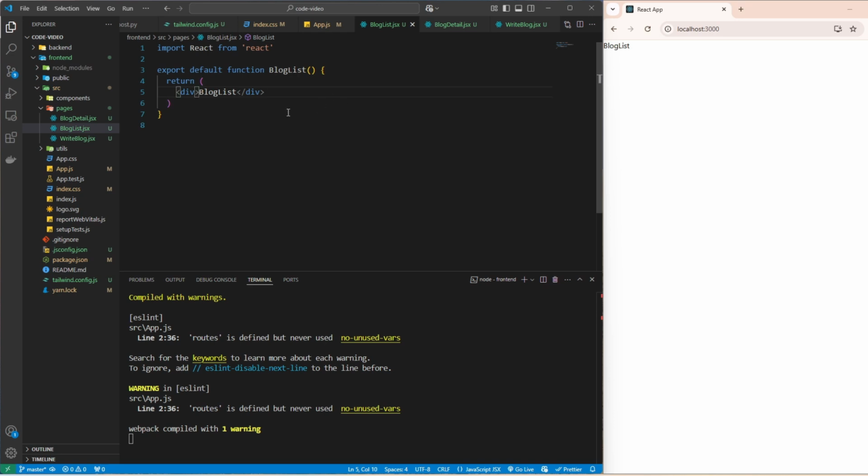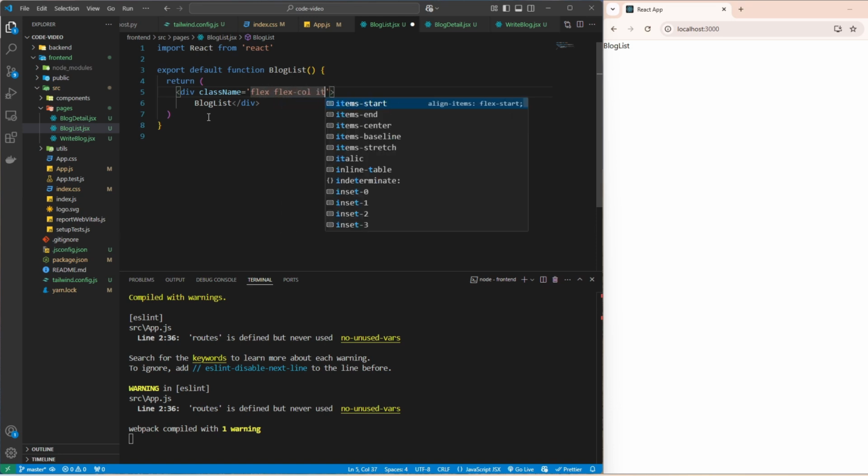Now it's time for us to design the blog at the blog list stage. We want to create a blog list located in the middle of the screen, which we create first.